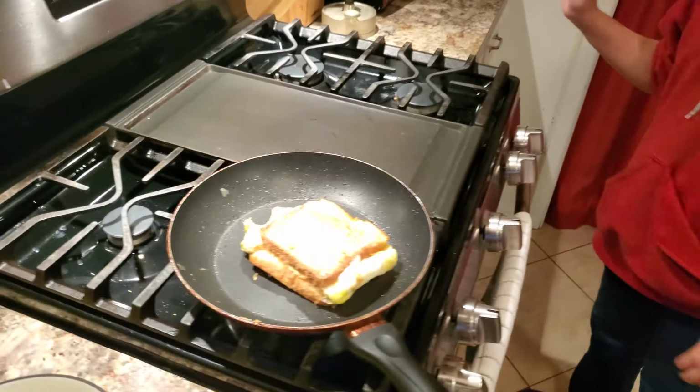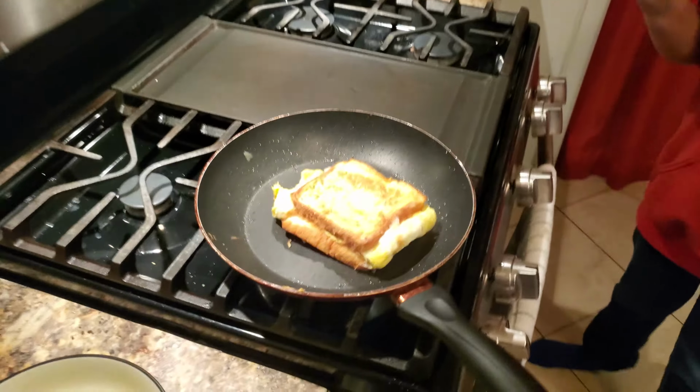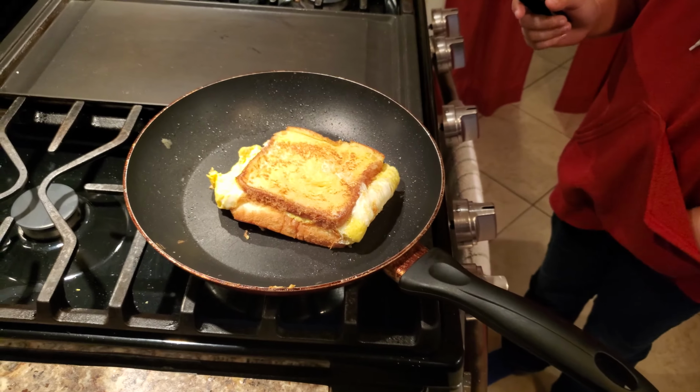And Madison made her first toaster. Yours turned out better than mine did. Mine was all falling apart and everything.